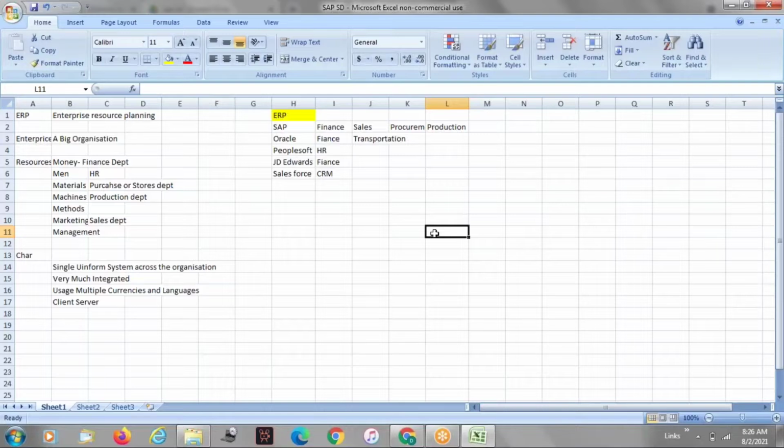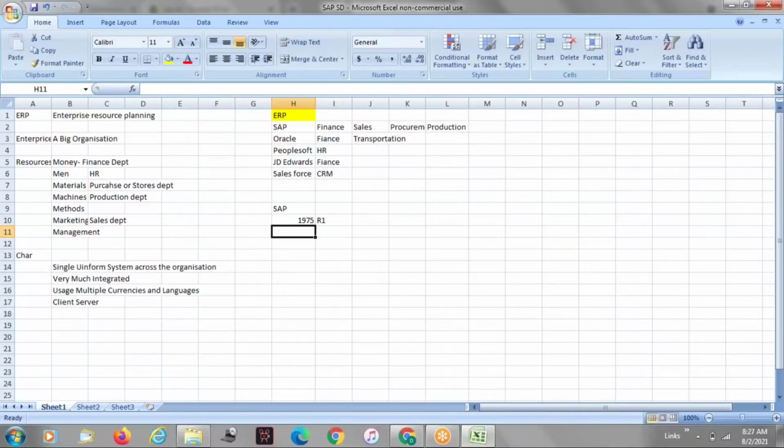So this is about SAP as one of the ERP software. And another point I would like to mention, just a quick introduction. SAP is a German-based company, as you all know. It was started by five IBM employees who used to work for IBM, and in 1975 they started a company called SAP. They started with something called R1.